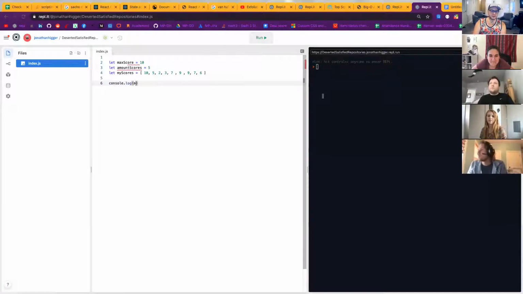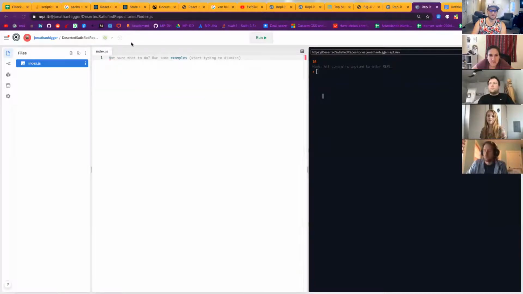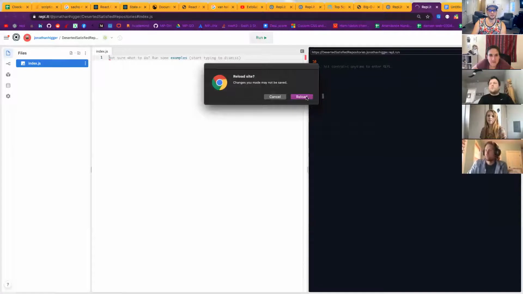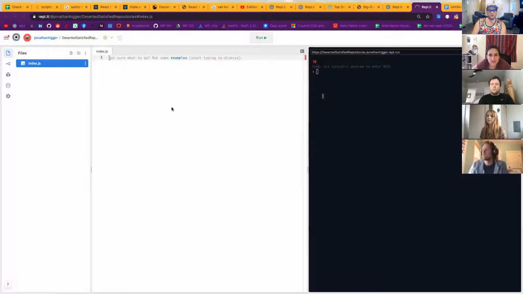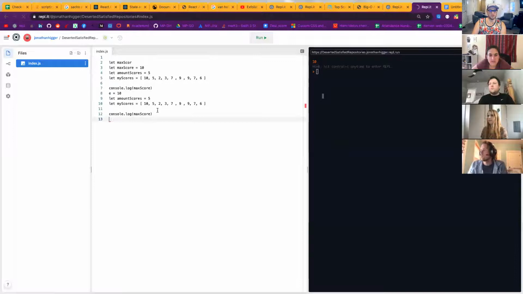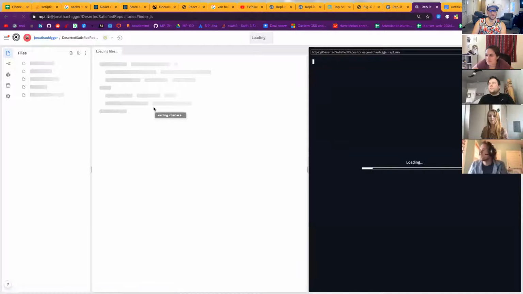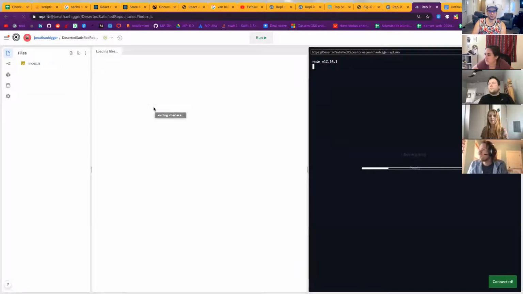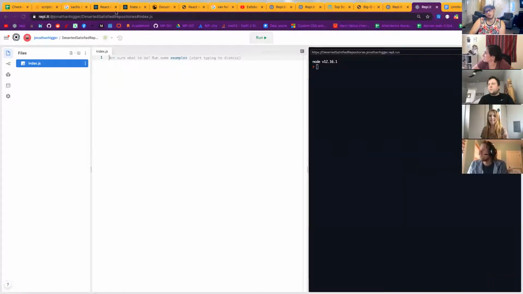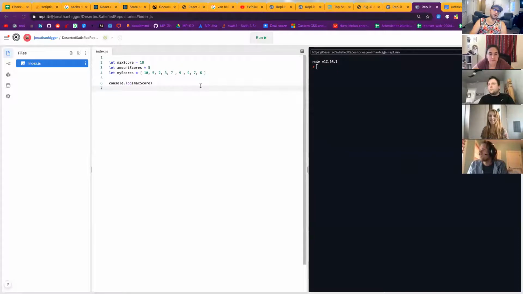Let me just make sure things are working, because sometimes REPL can be kind of weird. Yeah, I'm going to copy this and paste it. Refresh the page. It's being weird. I refuse to look at that linter for that long. Oh, goodness. Oh, my God. It hates me. Darn REPL! All right. There we go.